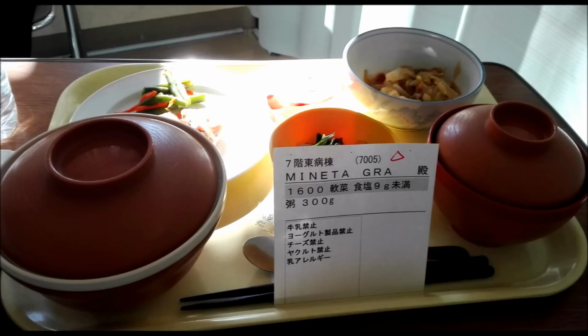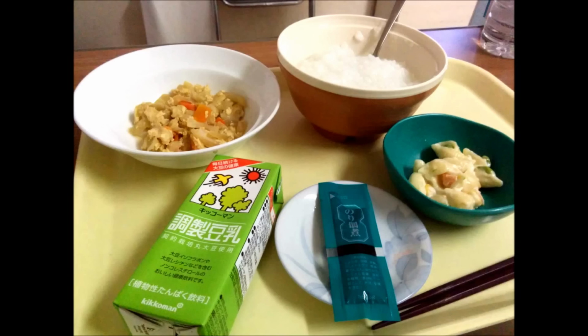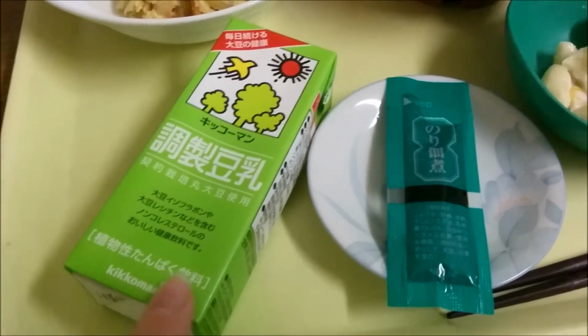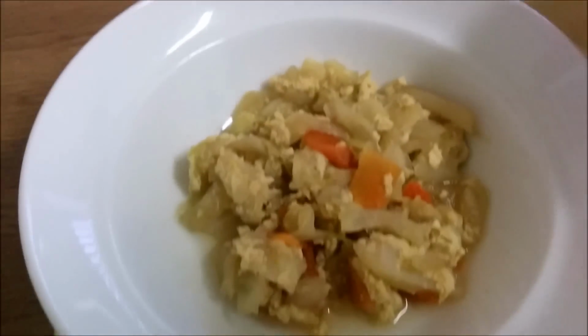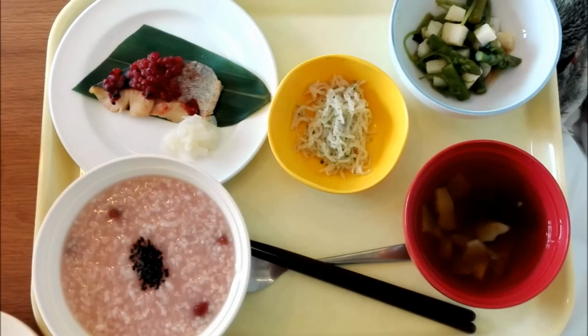Each day, the okayu, rice porridge, contained a little more rice and a little less water until I was eating regular rice on the 7th day after surgery, my last morning in the hospital. They gave me packets of umeboshi, pickled plum, and miso and some nori thing to flavor the okayu every day. Each meal had a main meat, either pork, chicken, or fish, and also 2 to 3 side dishes. Each day was different, and believe it or not, there actually weren't any repeats.